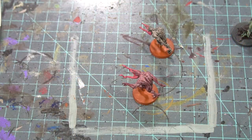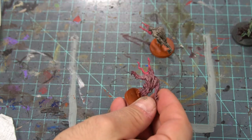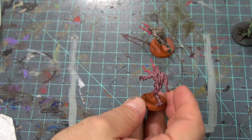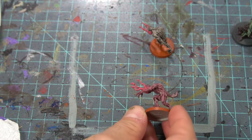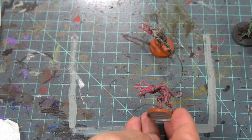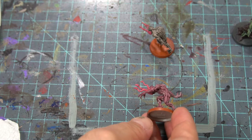Okay, so we're back with some more guys from Zombicide. These guys are a little more aggressive and cause a little bit more problem. Again, I want you to see what the bases are. I don't want you to get stuck on these bases, because we're going to do something at the very end, and I'm going to show when we go and base this entire project.